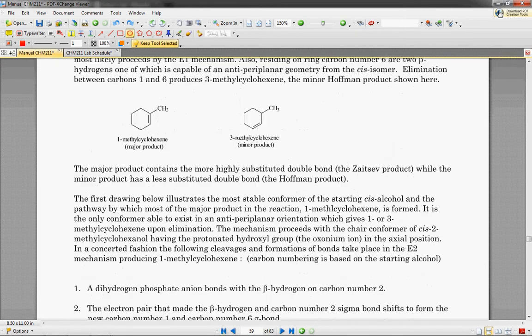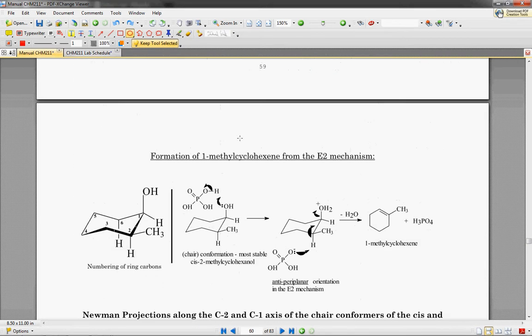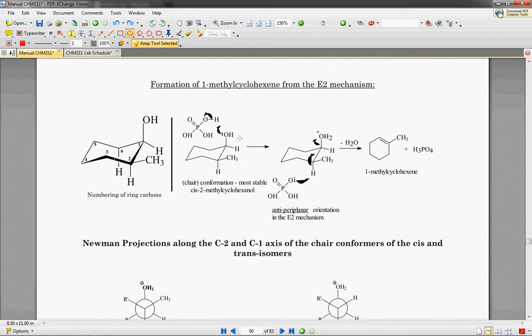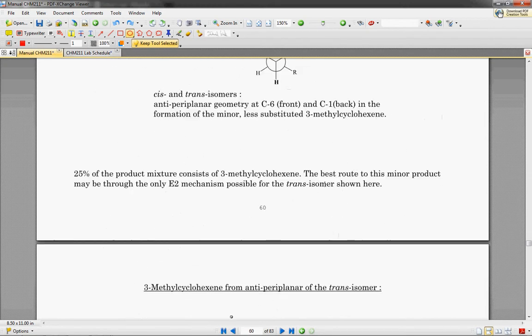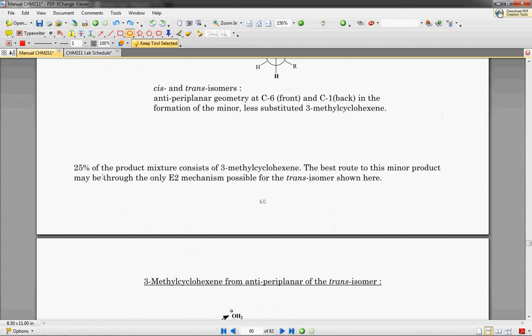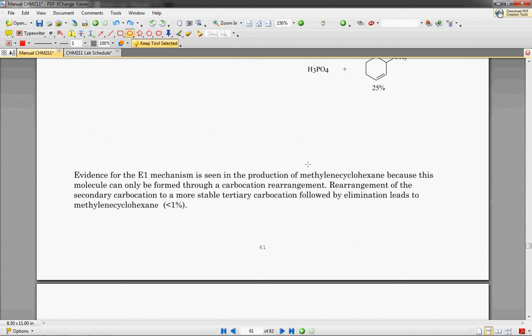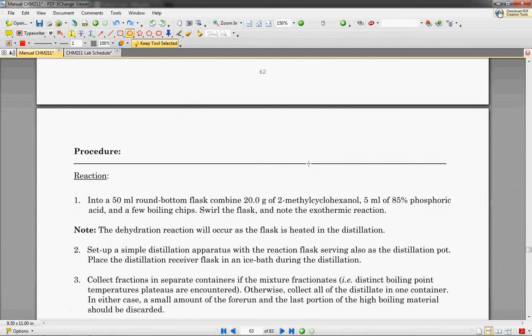Hopefully you guys have some time to read over a little bit of the mechanics of it, but this essentially just explains what's going to happen in the formation of each step and via what mechanism it's going to use. For example, here we have methylcyclohexane being formed, and it kind of just shows the mechanism that it goes through. Look over these as we go through the lab, as these are probably very important to understand. Each one talks about how much yield it's going to be and why it has that specific yield. If you have questions about that, the lab should answer most of them.